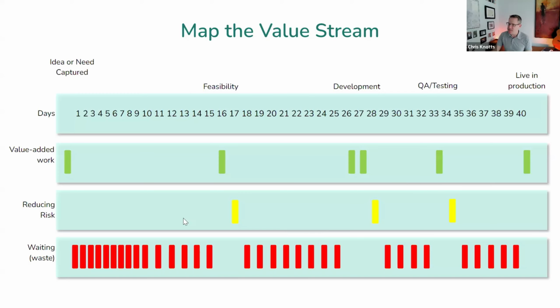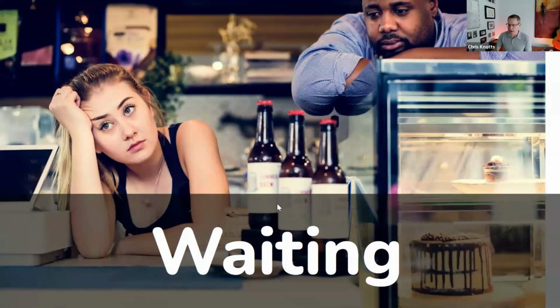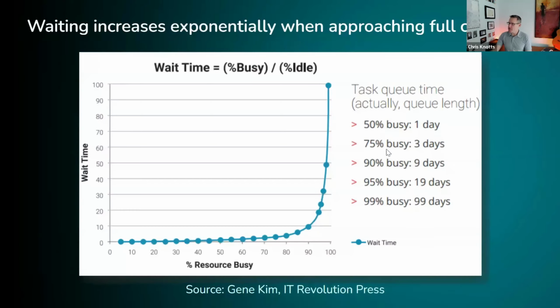So this is just a really simple idea of how you might map a value stream. You see right away where the issues are. The big issue here is that the work in the system spent most of its time waiting on something else. Now that's an issue. Why? Because waiting is horrible. Waiting is wasteful. Waiting is one of the fundamental lean wastes. So one of the first things we want to do when mapping a value stream is to visualize where work is just sitting there waiting, and whether there is a way to get that work moving. Is there a way to streamline our process or our series of processes so that things don't spend so much time waiting? There are all kinds of things like this that you're able to spot once you map the value stream. So, a fundamental idea there.